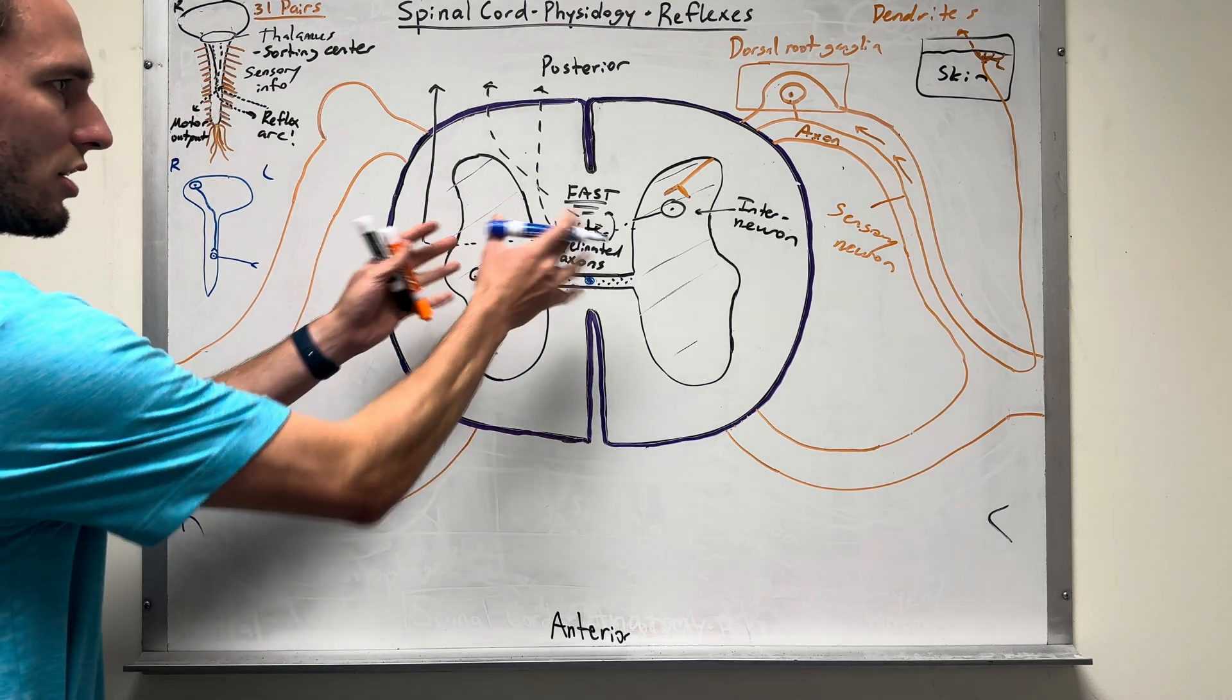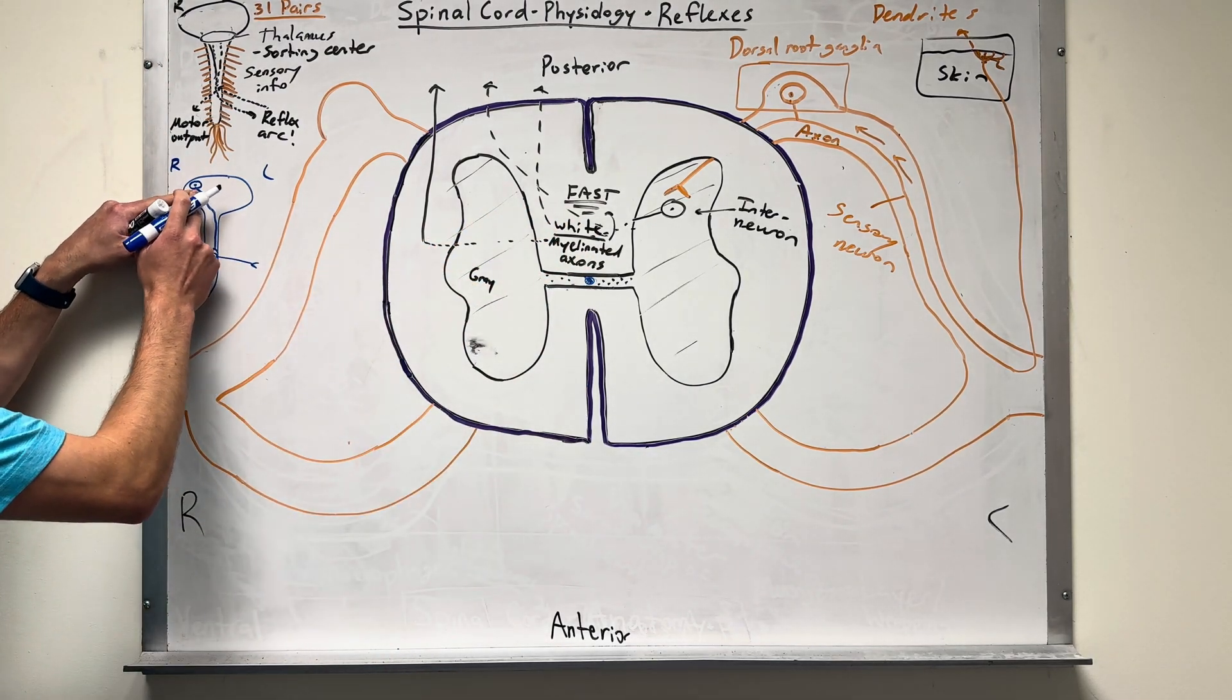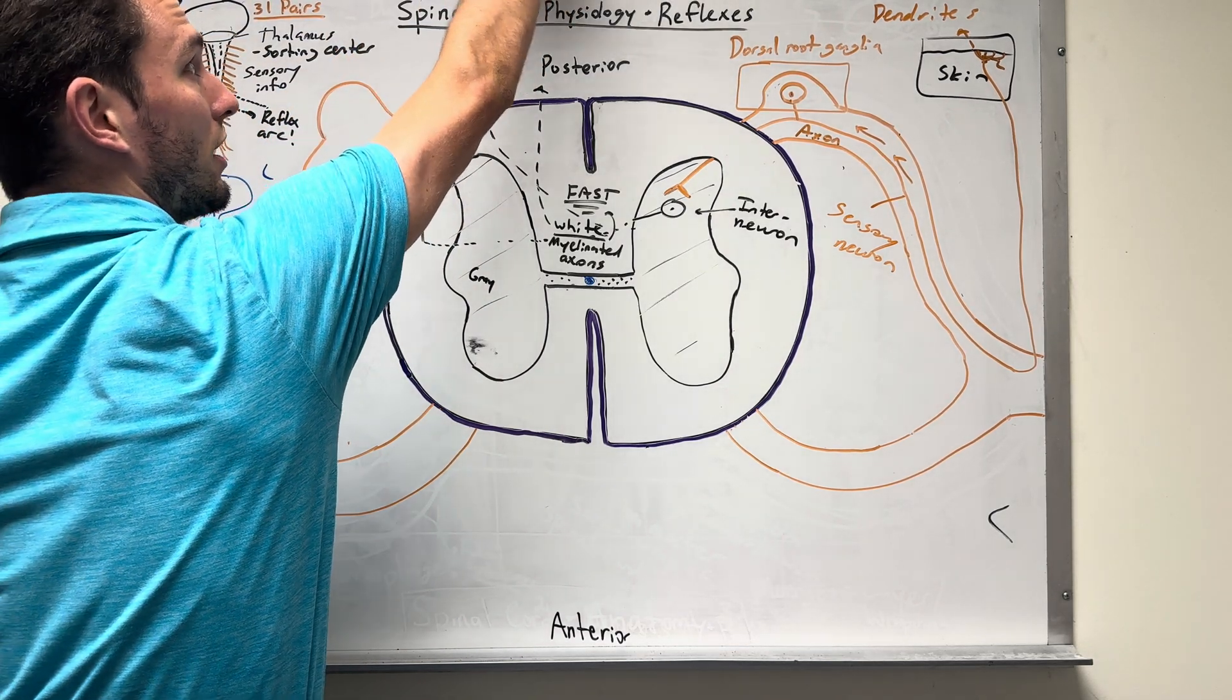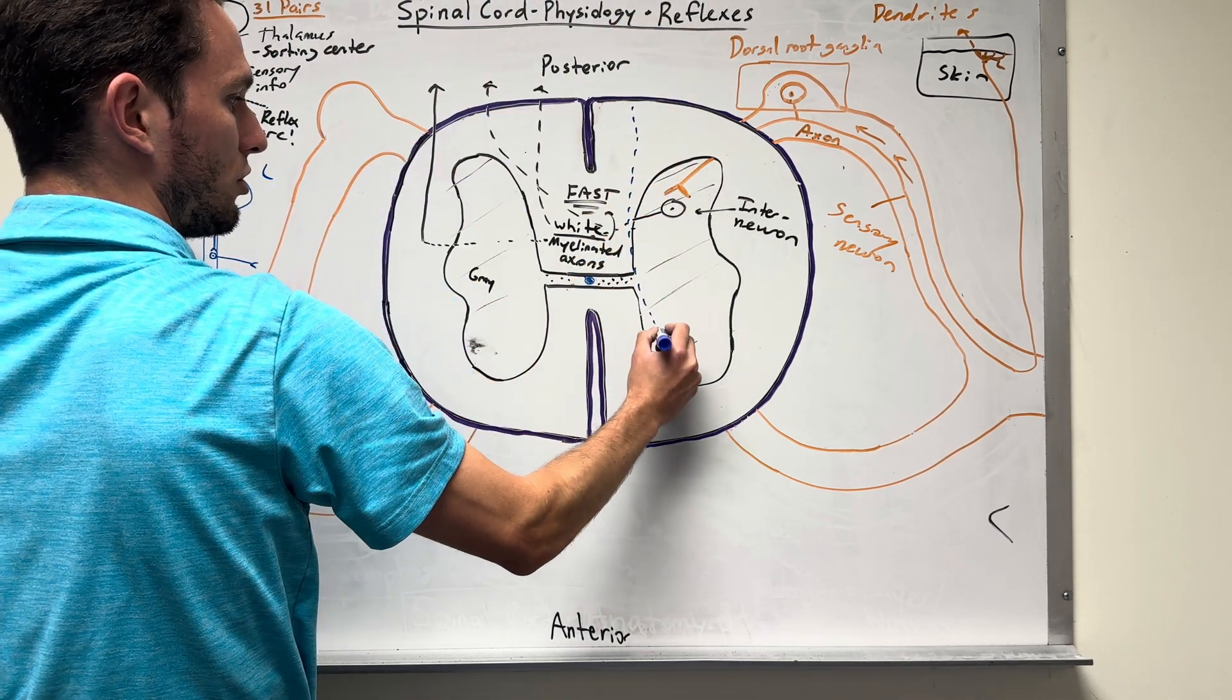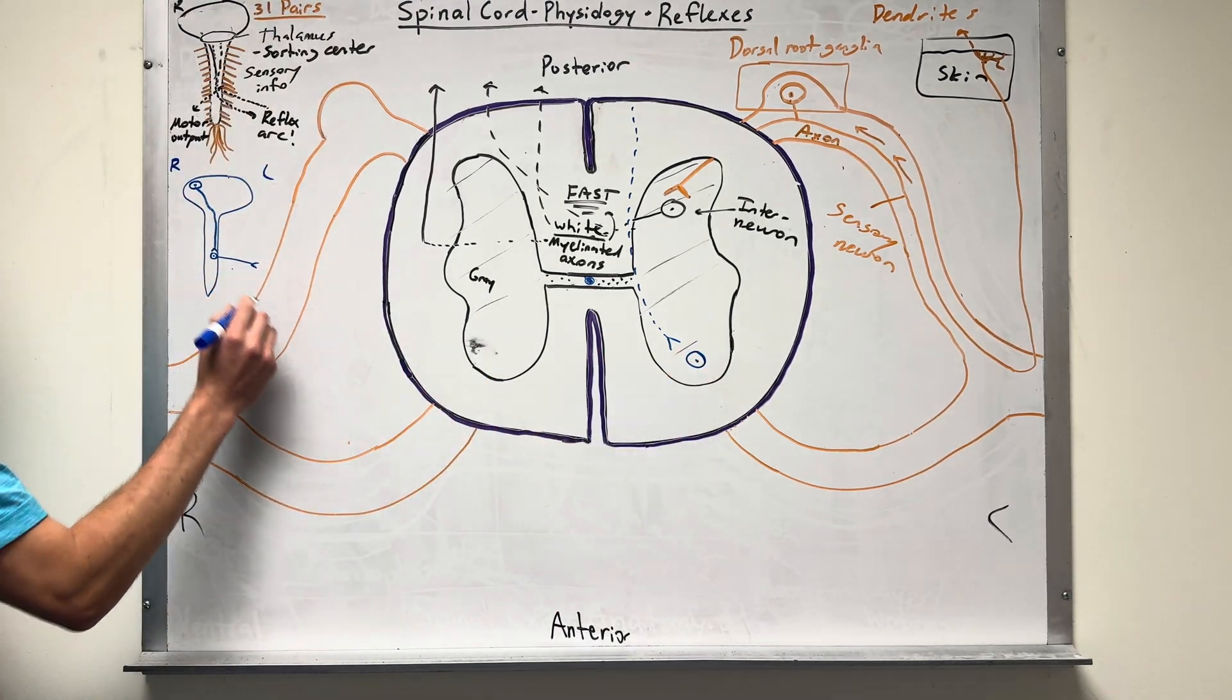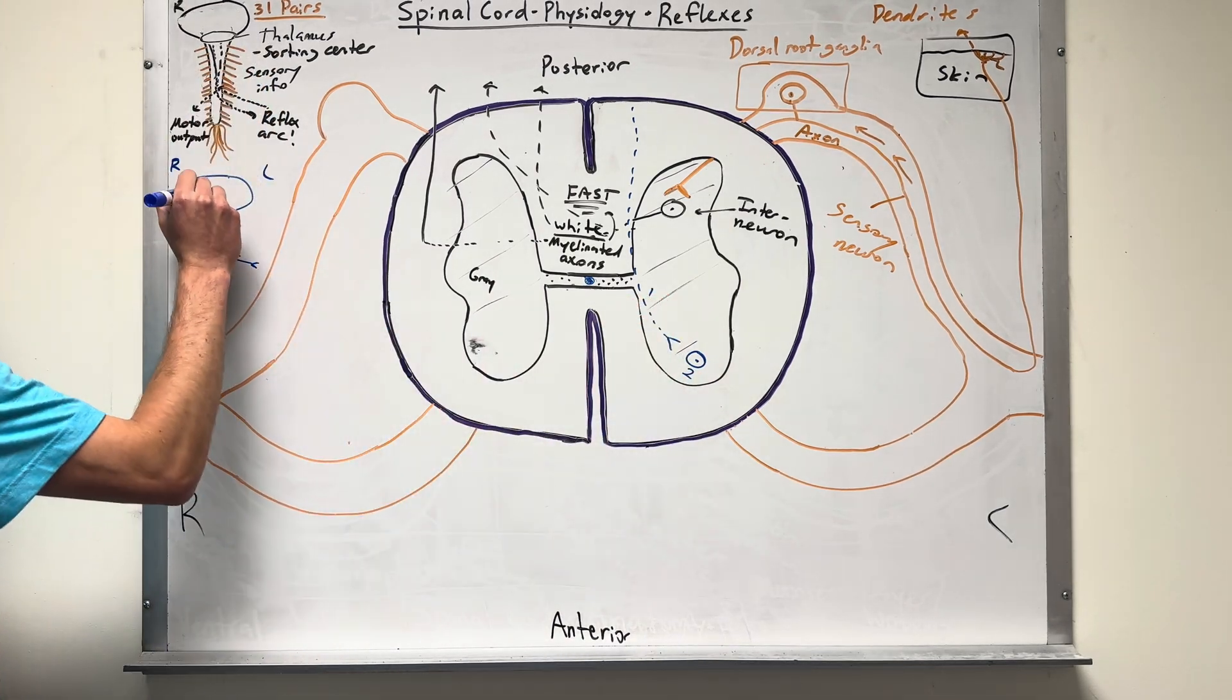So how does that look on our diagram here? This is a cross section, right? Well, we know this upper motor neuron is traveling down, but it's going to cross over way up here in the medulla oblongata. From there, it's going to travel down and eventually come to about right here, where we will have our lower motor neuron. That's this guy that I drew right here.